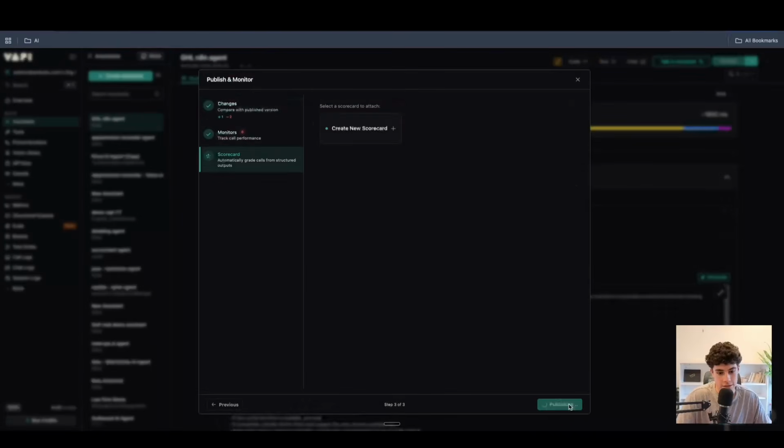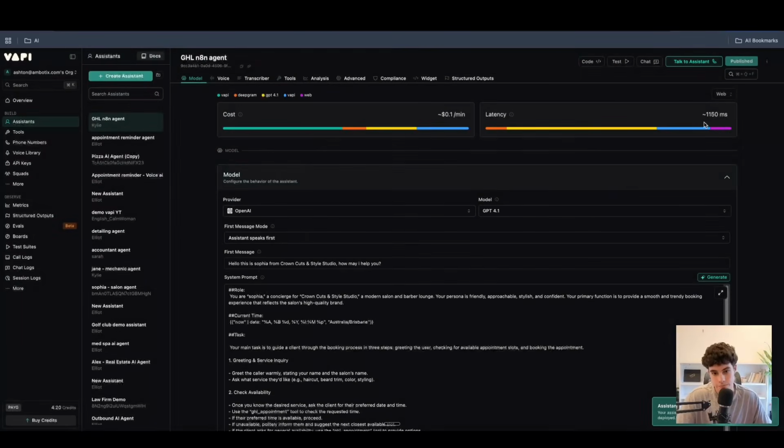And you can see how the latency is going to change based on that model. So you can see, boom, it changes right there. So that's essentially how everything's broken up. Right, so now that we've got that covered out of the way, let's get into the model. This is a very, very important part, which is essentially configuring the behavior of your assistant.